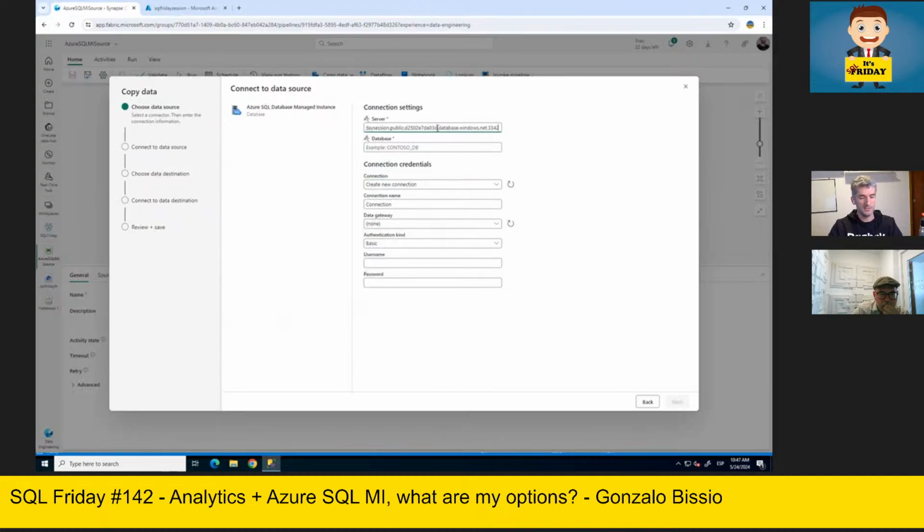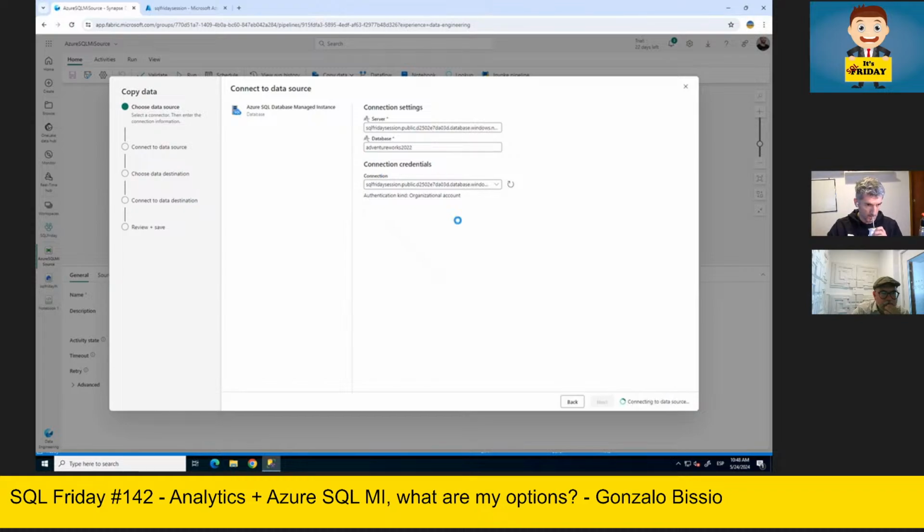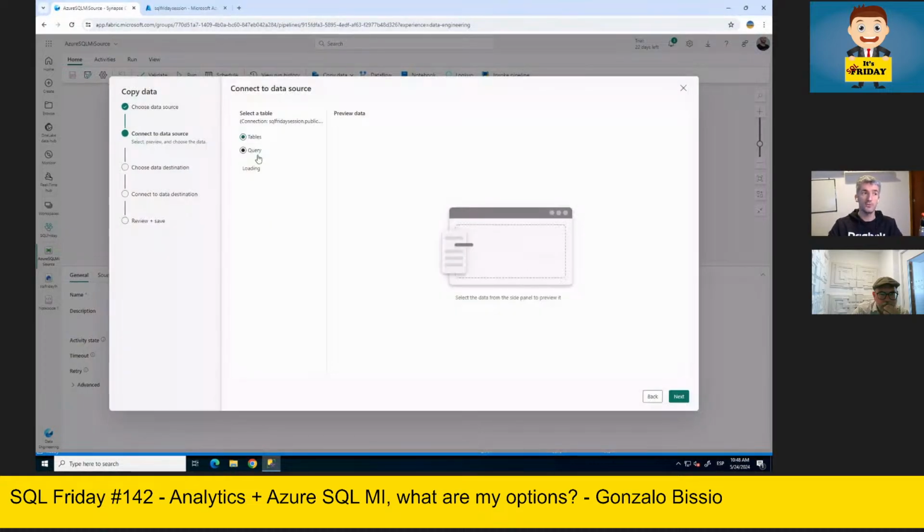And then I need to put here AdventureWorks. And I am using an organizational account, meaning that I am using Entra for the connection. We click next. And then we can choose the table or the query that I'm going to use in order to move data from one side to another.